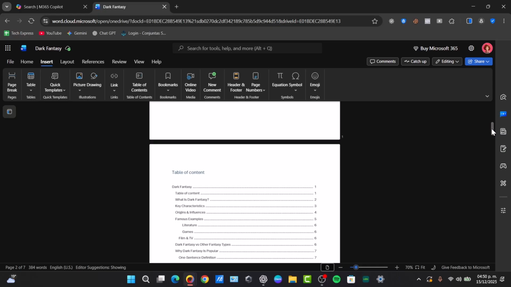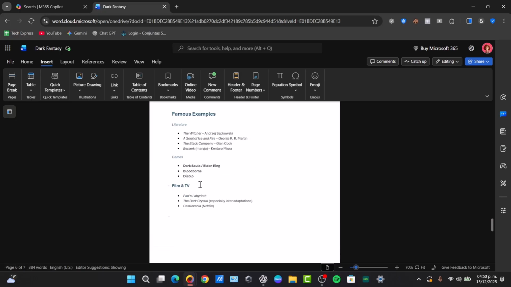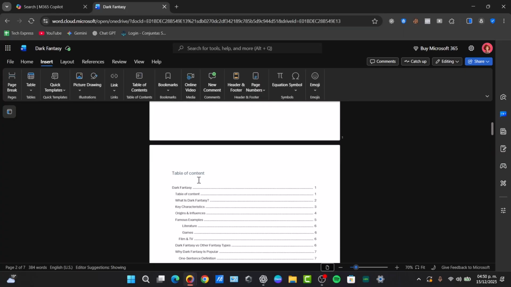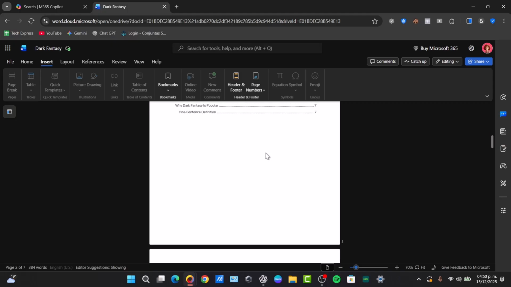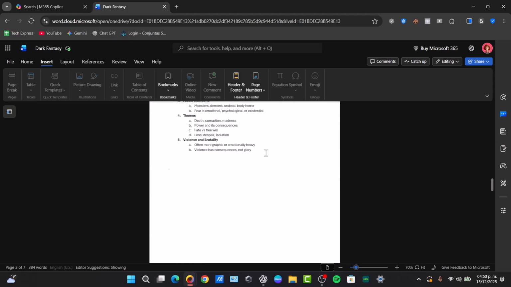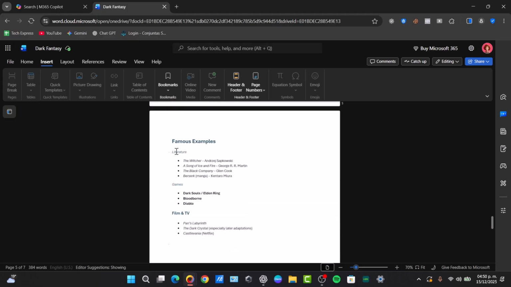So you can see that depending on the selection you have chosen, all the headers you have just created are going to generate the table of contents. For example, dark fantasy, if I Control-click games, this will send me directly to games. If there are a few elements that you don't want to see, for example, I can just select this and even delete it. And if this one has not been deleted, what you can do, of course, is go all your way down. And let's say, for example, here we have the famous examples.